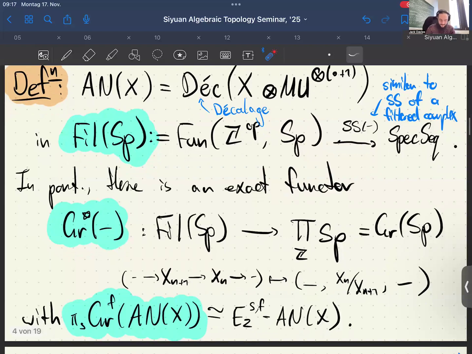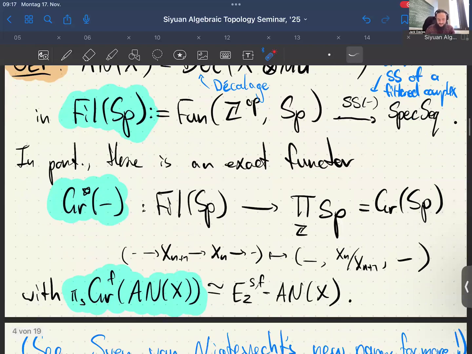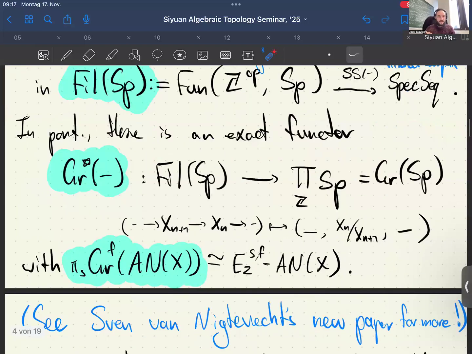And another thing is that a collaborator of mine, Sven van Nigtevecht, has a great paper on the arXiv recently, last month, called Filtered Spectra and Synthetic Spectra, or something like this. It's a really great introduction to using filtered spectra and synthetic spectra as homotopical objects that capture spectral sequences. I think that's a great reference. There are also some great references, including Alice Hedenlund's thesis and a new paper of Ben Antieau.